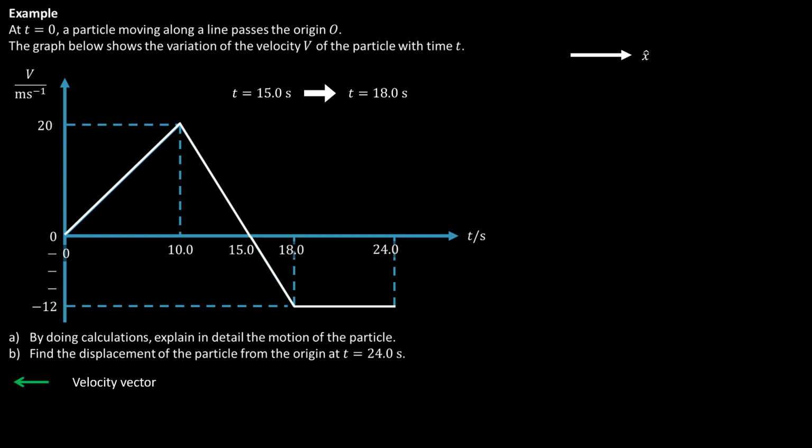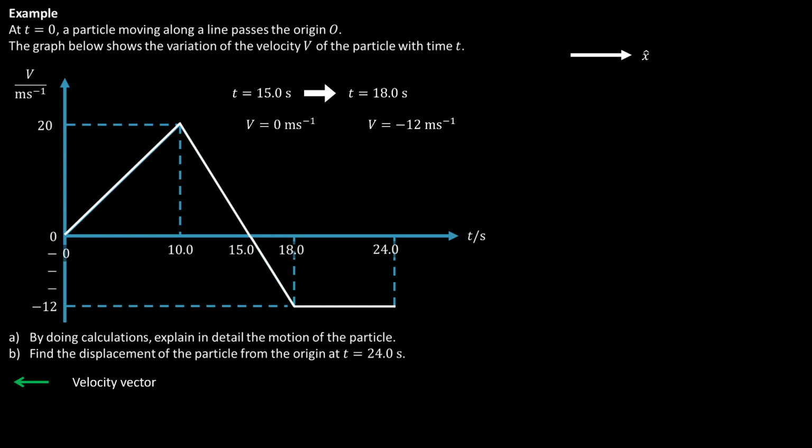In this time interval, the velocity has changed from 0 meter per second to minus 12 meter per second. Now there is a very important point to note here as well. Even though the velocity has changed from 0 to minus 12 meter per second, the value has still increased, because minus 12, in magnitude, is greater than 0, which means that the speed has increased because speed is simply the magnitude of the velocity.